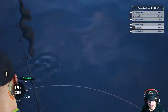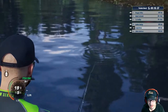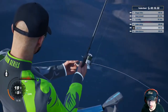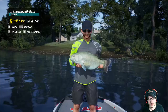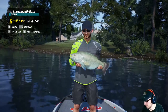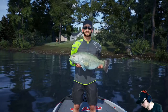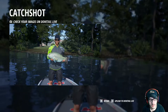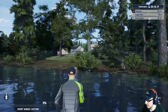I got a feeling this game is significantly different with controller. It definitely has some awkward with the mouse and key. Ooh, would you look at that? You have caught an absolute hydrilla gorilla. Hydrilla gorilla. Hey, that is a sentence. Make sure we get one of those screenshots, because that's a good fish. That's a real good fish.